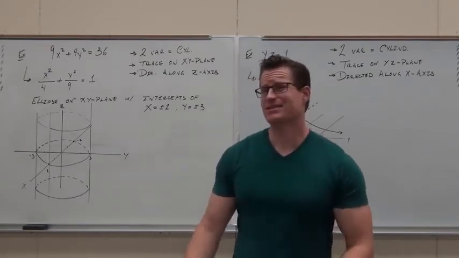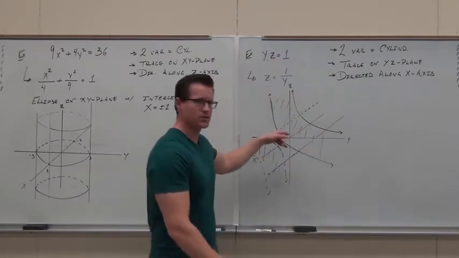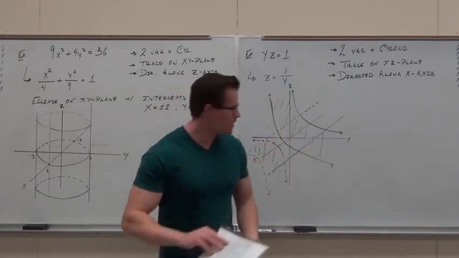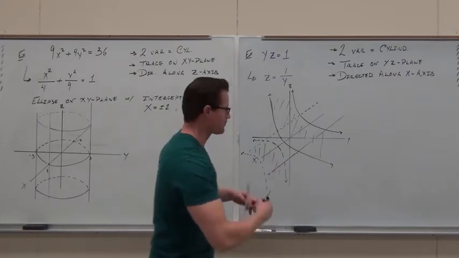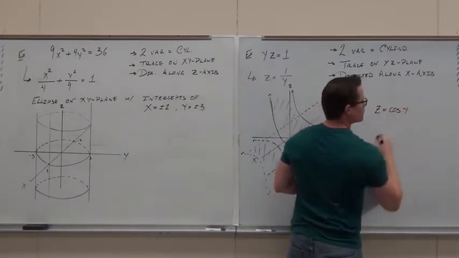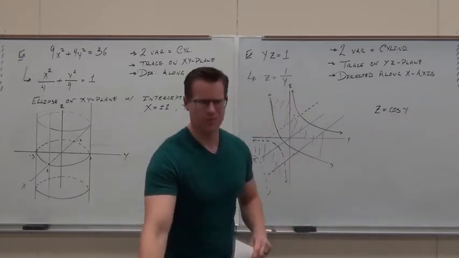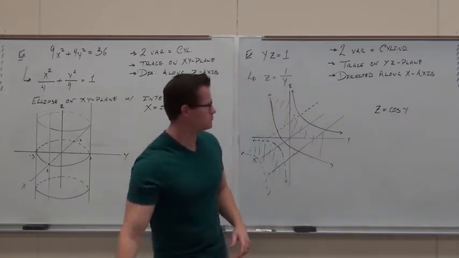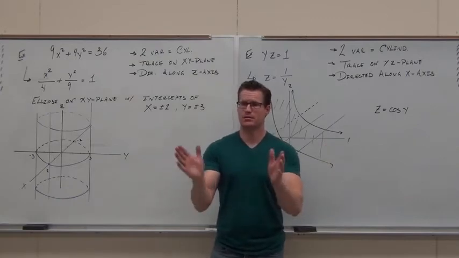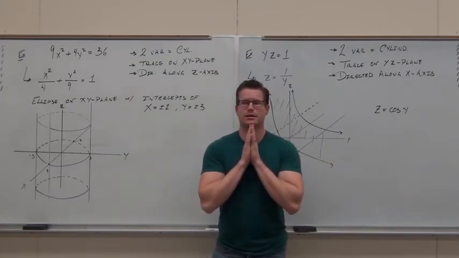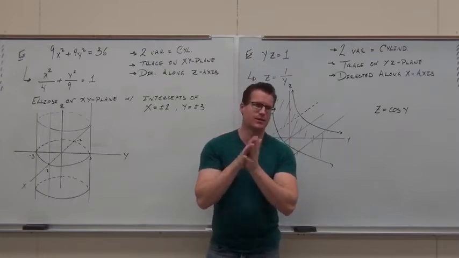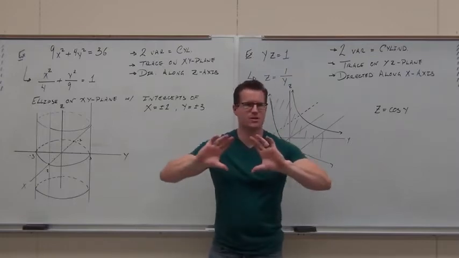Is it making sense, though? This one especially, because it looks kind of weird. That's a cylinder in 3D. We're not going to do this one, I just want to ask you about it. That one is kind of weird. What shape is that in 3D? Let me give you a little hint. If you can draw it in 2D, then it is a cylinder in 3D, because the 2D shape doesn't change.